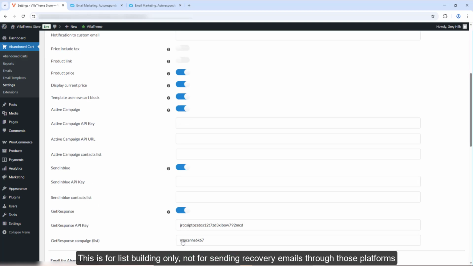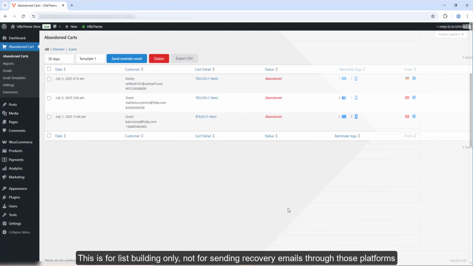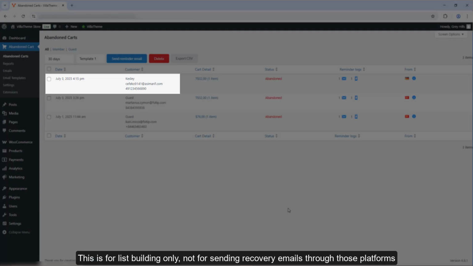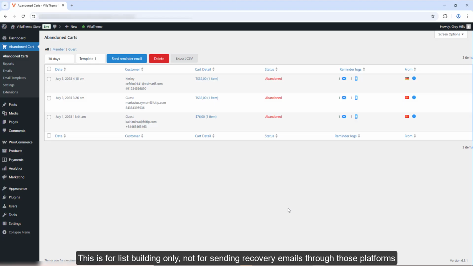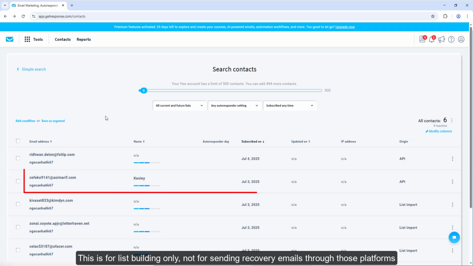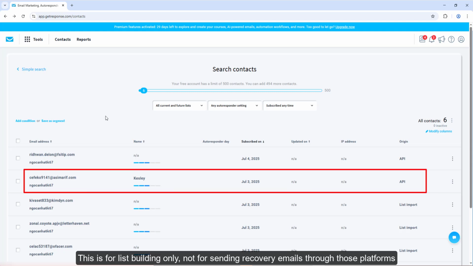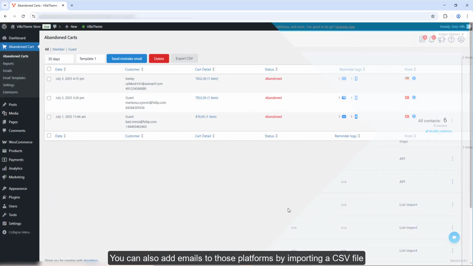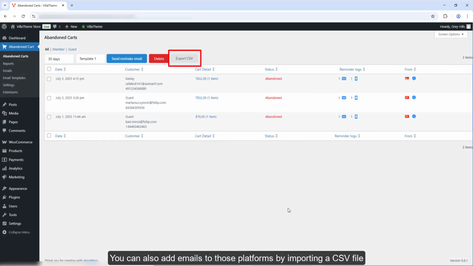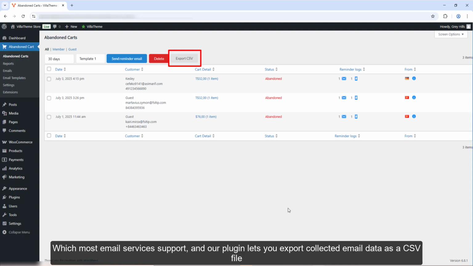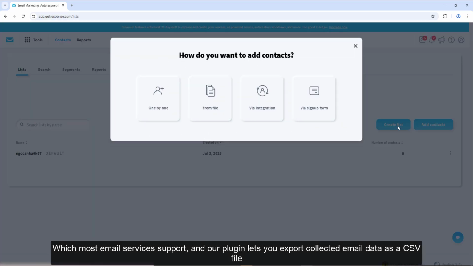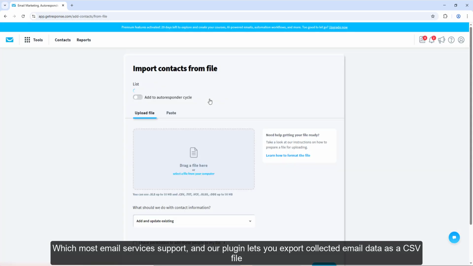This is for list building only, not for sending recovery emails through those platforms. You can also add emails to those platforms by importing a CSV file, which most email services support, and our plugin lets you export collected email data as a CSV file.